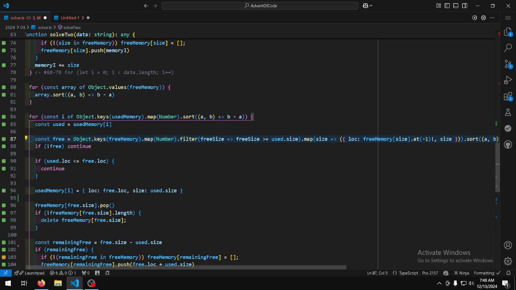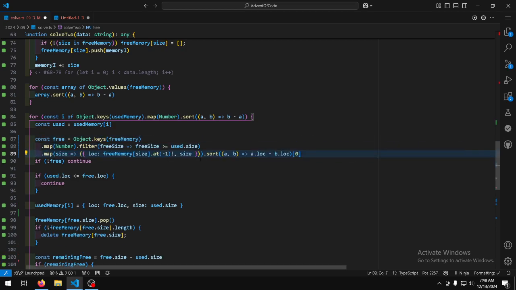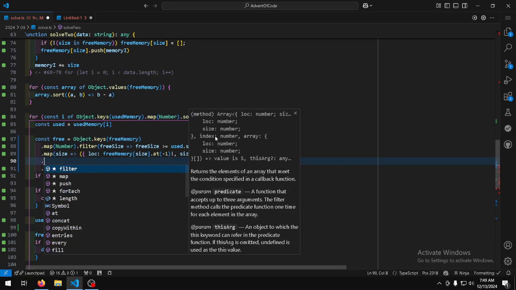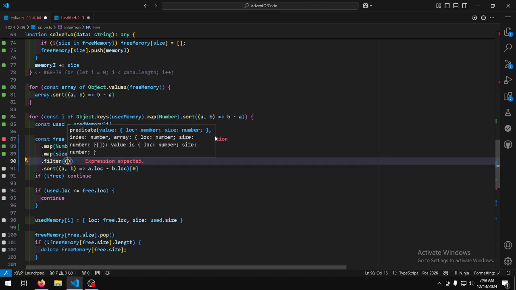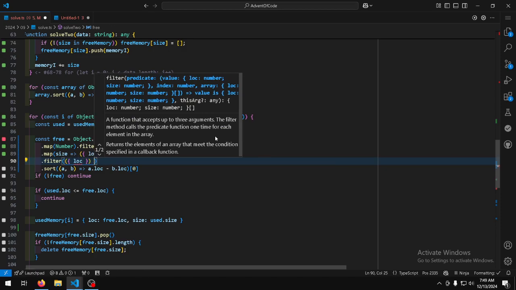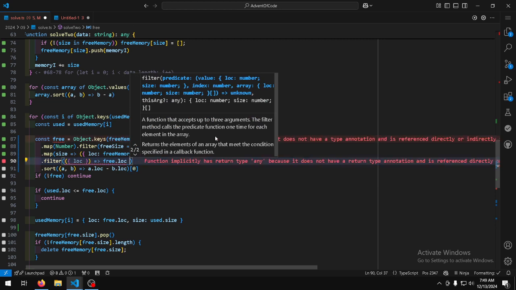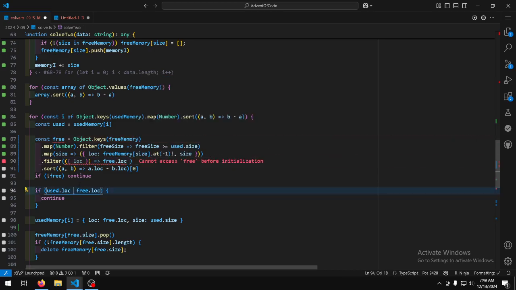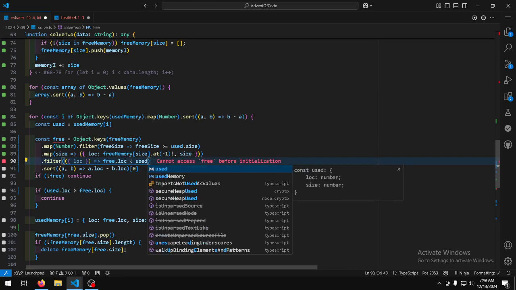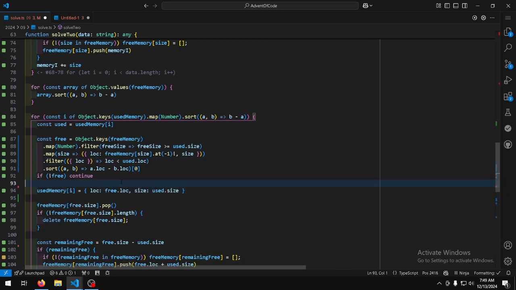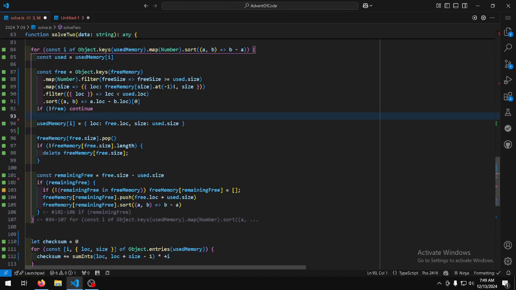This thing's getting pretty long. Let's give us some horizontal real estate. So yeah, it'll have to be after this map. So then we can say that filter, so free location. There we go. And I'm inverting this, and then I'm inverting it into a statement. So the inversion of this is this, which means if I invert the inversion, it's free location less than used location. Oh, it's not free location, it's location. Did it do it? It did it. Hey, chuck it all in the filter.